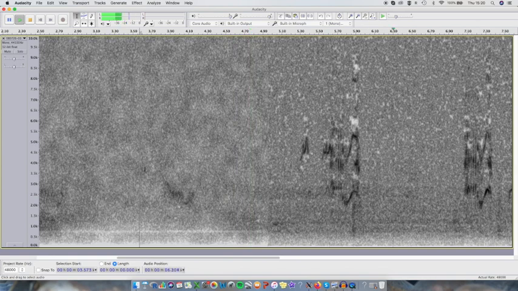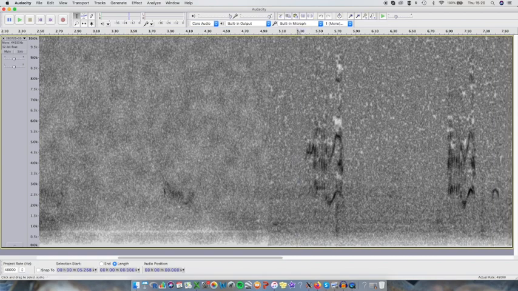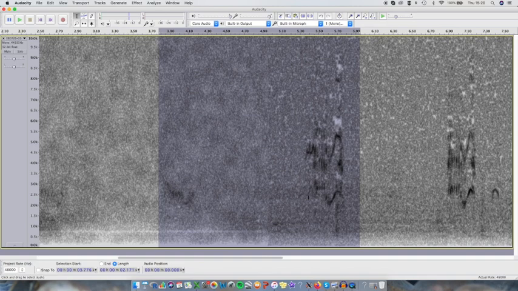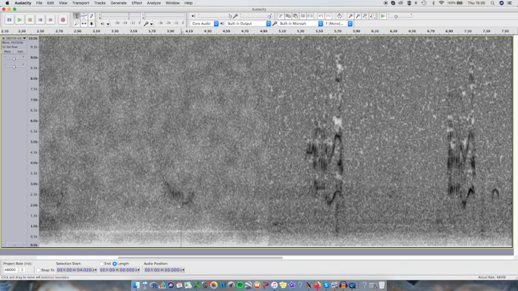So this, I think, is something else it's calling, or at least a different type of Sandwich Tern call. But yeah, that's kind of how I go through and compare things when they're similar, but all I've got is a few fundamentals low down, and it sort of helps to compare to different types of calls.